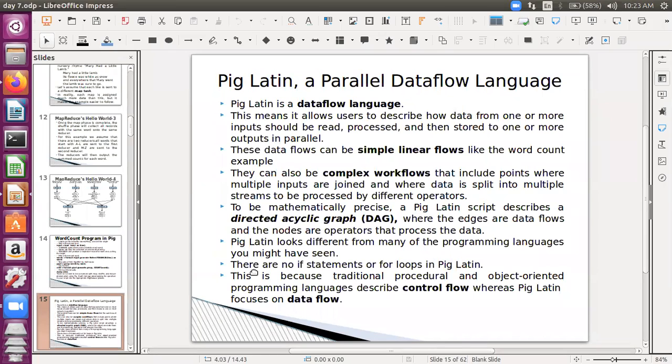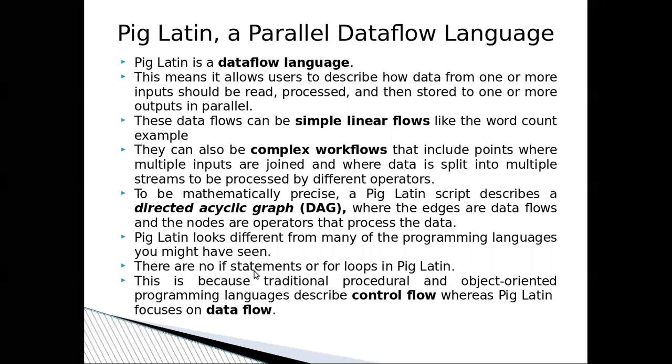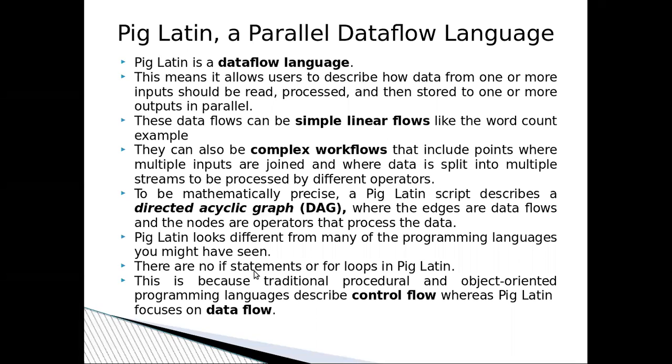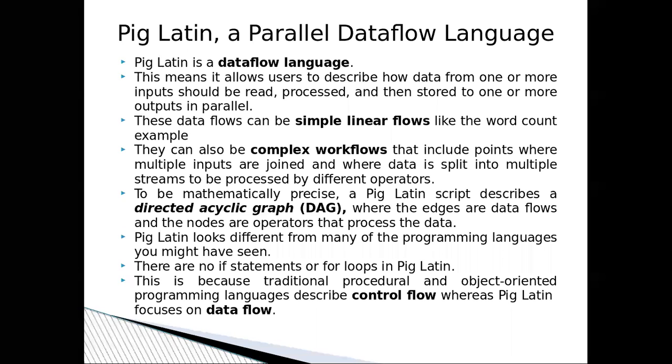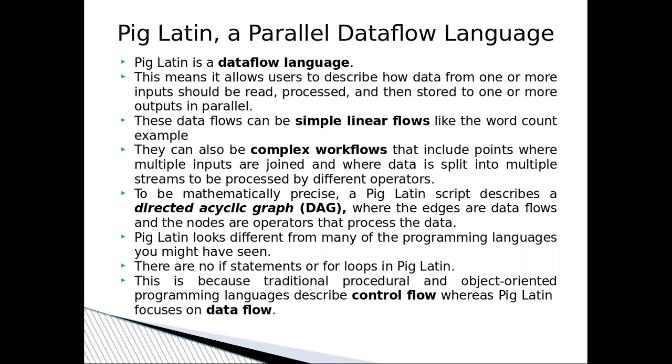Let's discuss this Pig Latin language. It's a data flow language, and we can have simple linear flows, like the word count was a simple linear flow, okay? And we can have complex workflows also. It is capable of doing it. And as you now are aware of the Pig architecture, the Pig Latin code is first converted into a DAG, a directed acyclic graph, where the edges are the data flows and the nodes are the operators that process the data.